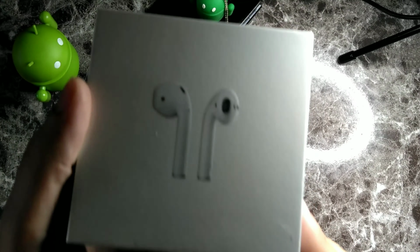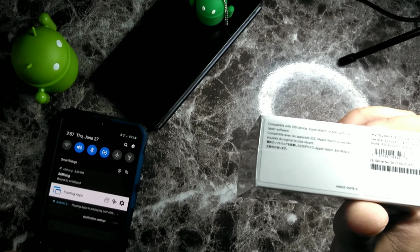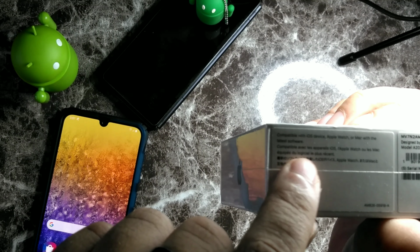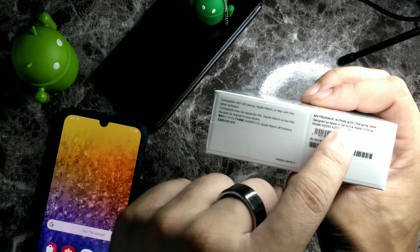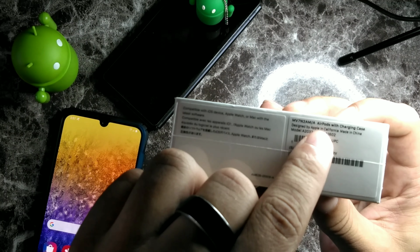So you can see right here, it's a little washed out in this camera, but right here we do have the real AirPods. Right here you can see on the bottom, I'm getting mad notifications here. Compatible with iOS, Apple Watch, or Mac with latest software, right here it says. Let me see if you could see that. Let me just go a little closer. Then it says right here, designed by Apple in California, made by China. Has a charging case in here. AirPods with charging case. Then you can see right here it says AirPods with charging case.